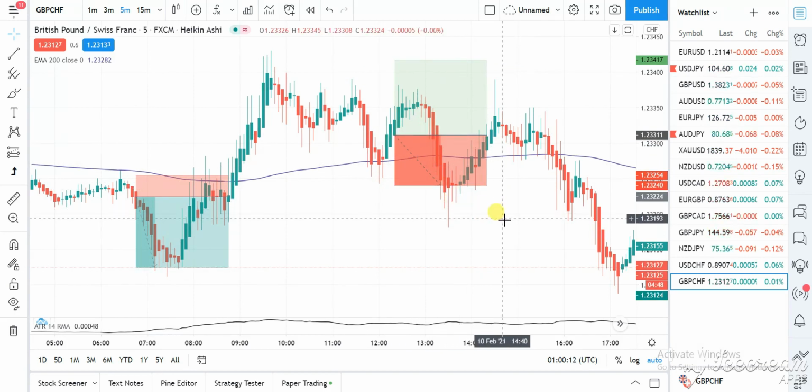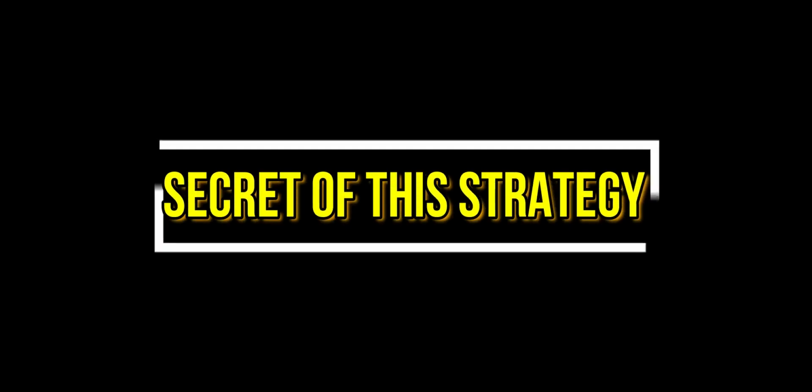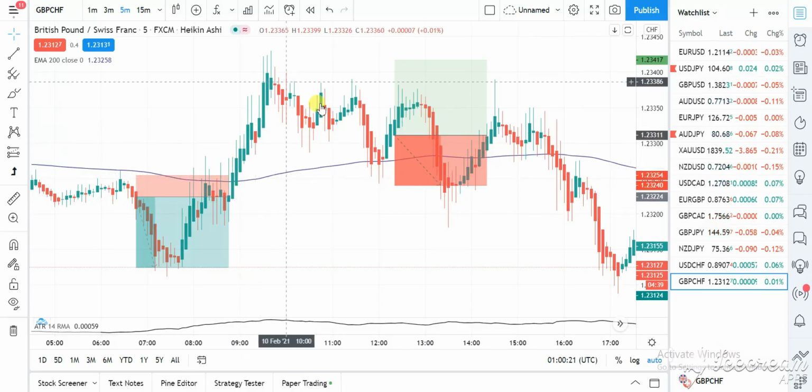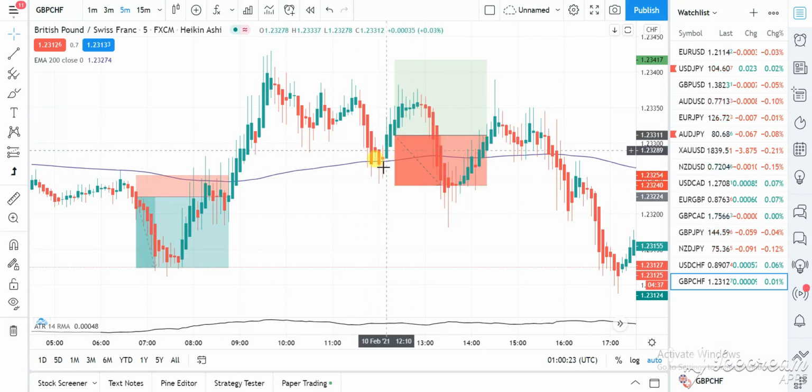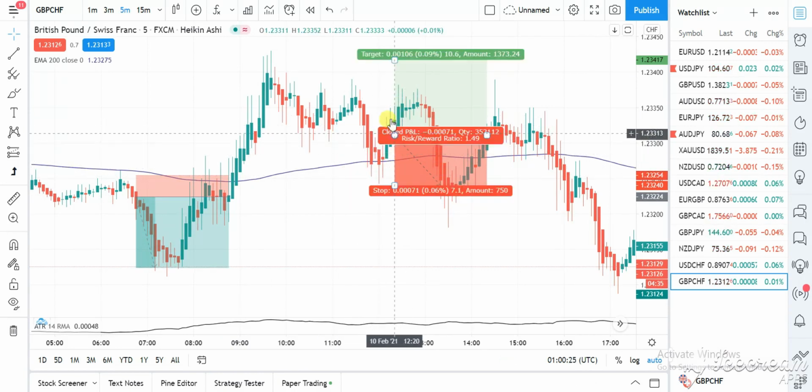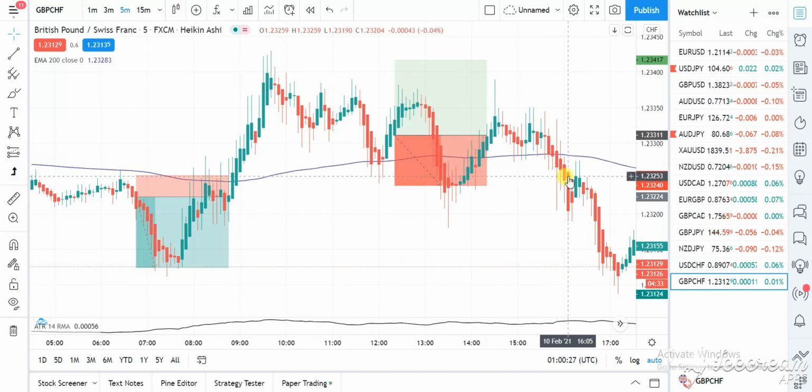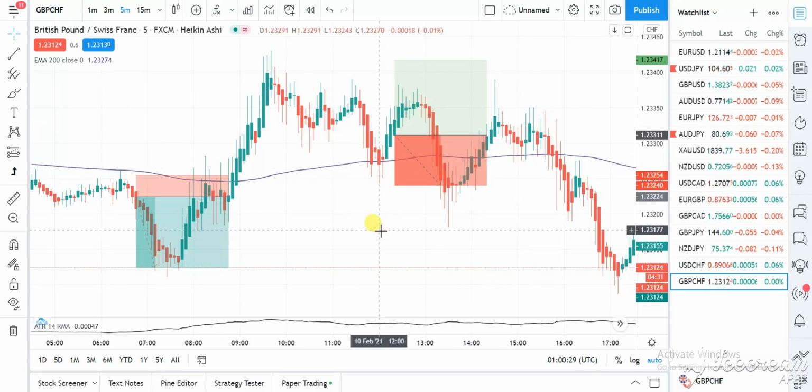So guys, let me mention something. I want to tell you guys a little secret about this strategy. When you take one trade, let's say you see the breakout and you take this trade and you lose, do not take any buying trade again until the market breaks for a sell. All right, so I don't know guys, backtest the strategy. This is how I trade it.